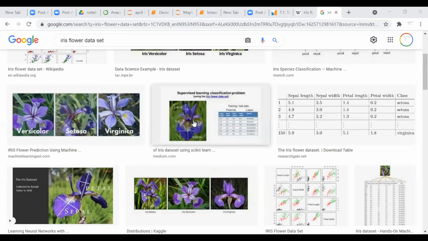Okay. Now in this case, you can always see that even in this one, there is a petal length and there is a sepal length, and we have different features like sepal length, sepal width, petal length, petal width, and we have classes for that. Based on these feature values, we try to consider the classes. Okay, it could be the setosa, versicolor, and virginica. I have used the same data set from your scikit-learn.